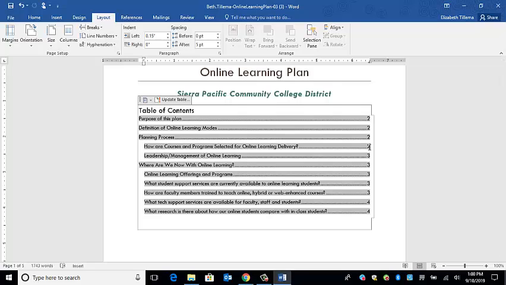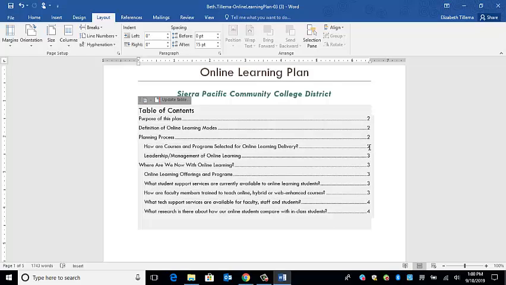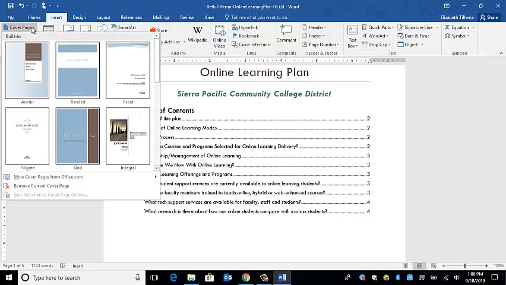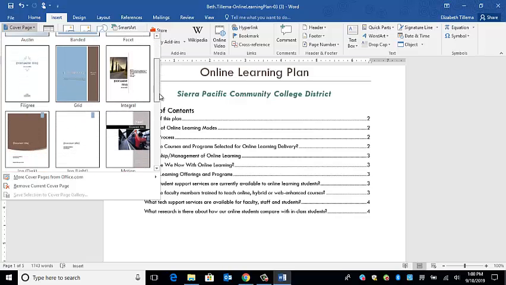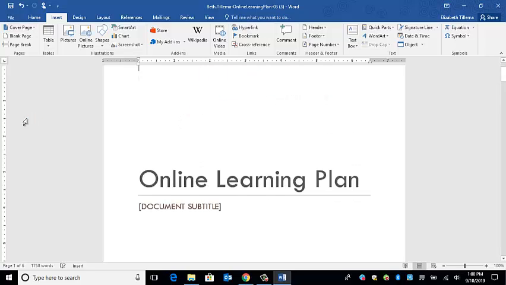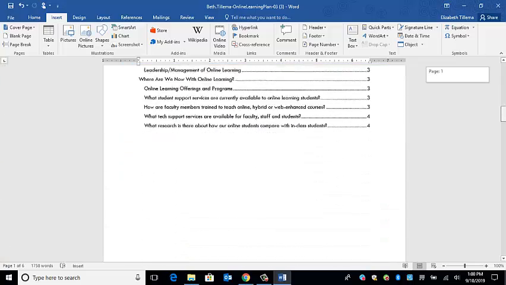Step 14 says insert a cover page. Press Control Home or go to the top of your document and then go to your Insert tab. And from your Pages group, here is an arrow that says Cover Page. Now a cover page is kind of like the title page in a book or a document. We've got some pre-made ones here, so we're going to choose Retrospect. Okay, so I'm going to go down to the R's. Here's Retrospect. And I've got now a cover page here, followed by a table of contents, and then followed by my report.